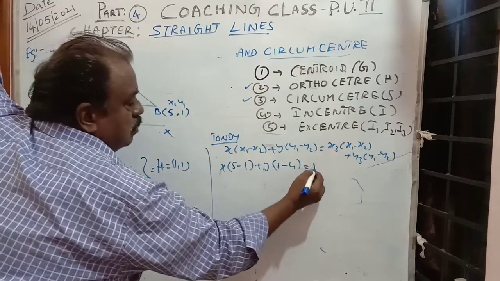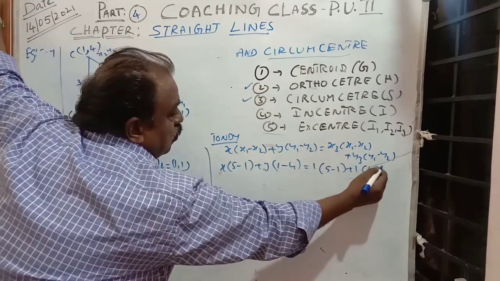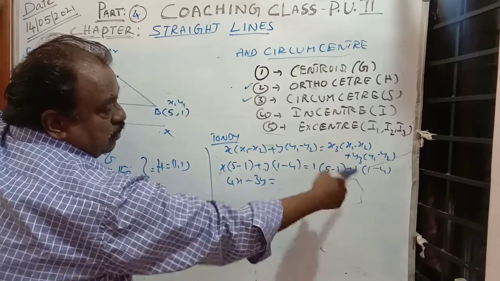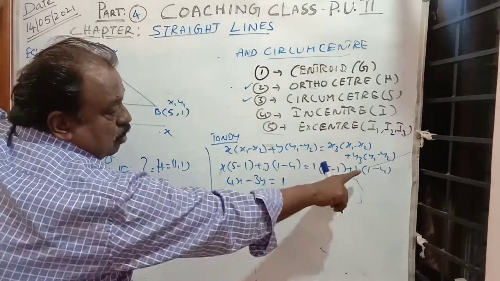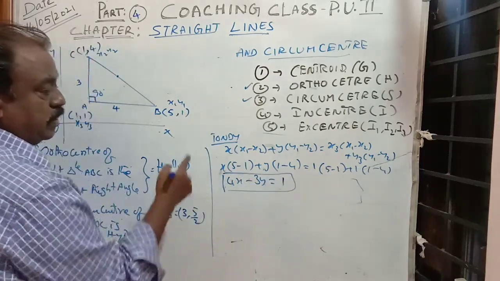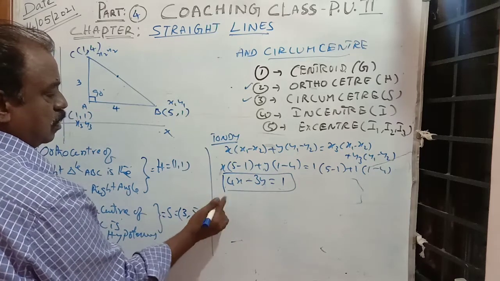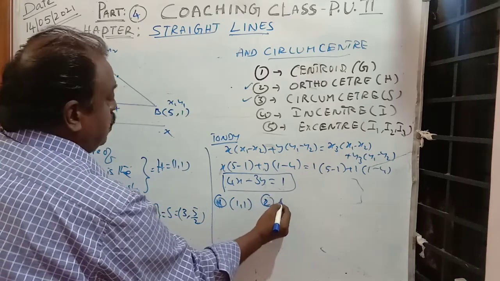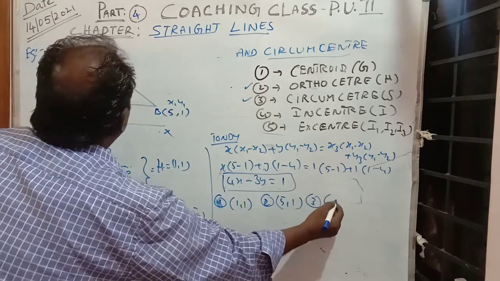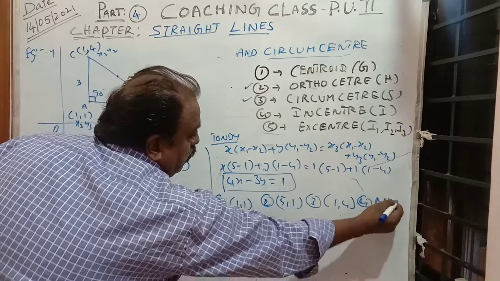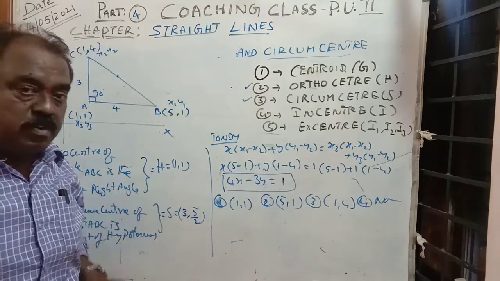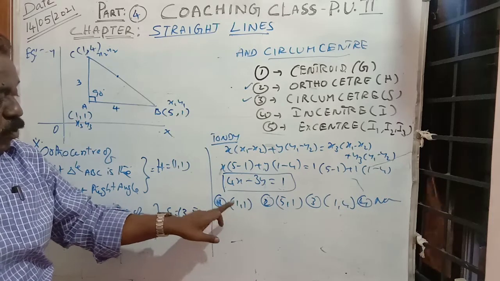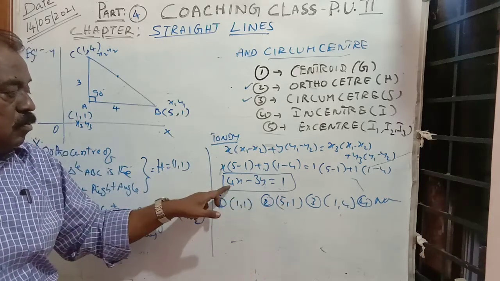But here it is 1 of 5 minus 1 plus 1 of 1 minus 1. This is 4x minus 3y. It is 4 minus 3. 4 minus 3 then, it is 1. So this is the 2D equation. Suppose the options are: first option is 1 comma 1, second option maybe 5 comma 1, third option maybe 1 comma 4, fourth option some none. Which one satisfies this equation, you see there? I am taking here only. These are the points only. You take anything. Here satisfies only this one. Suppose 5 comma 1. 4 into 5.